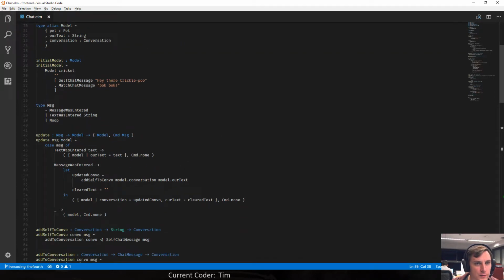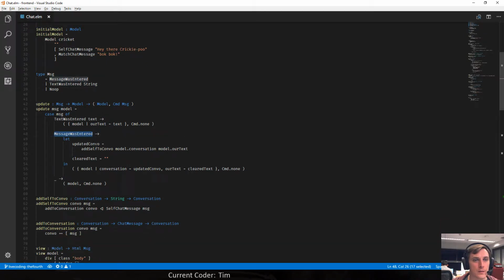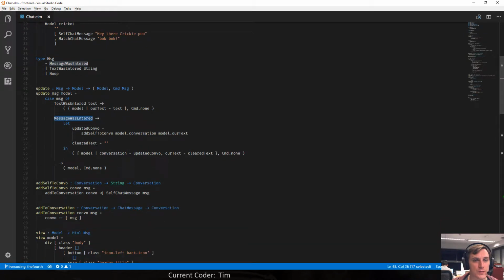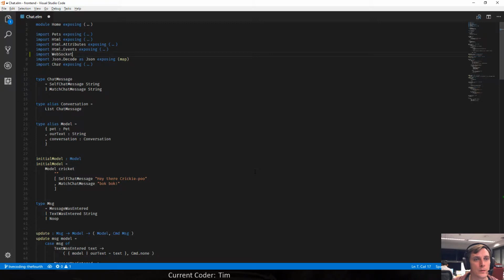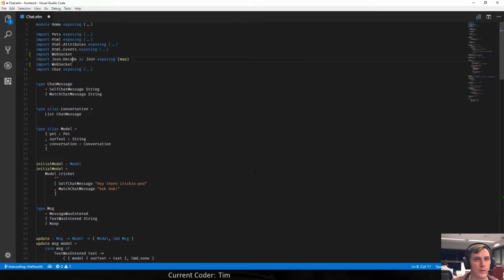Okie dokie. So in any case, what we want to do is whenever the thing I just refactored, in fact, message was entered, was updated, we need to also send this message over WebSocket. So what I need to do is import WebSocket.